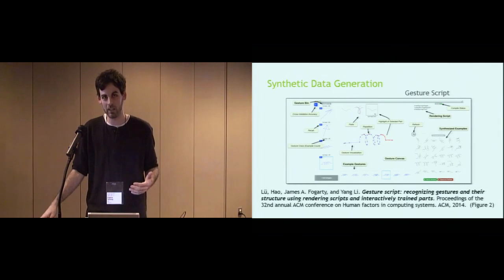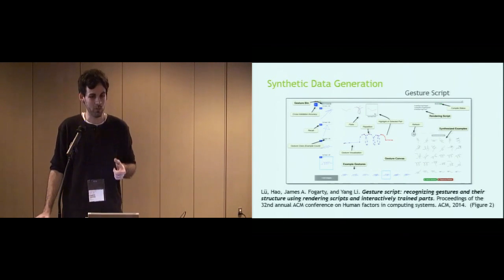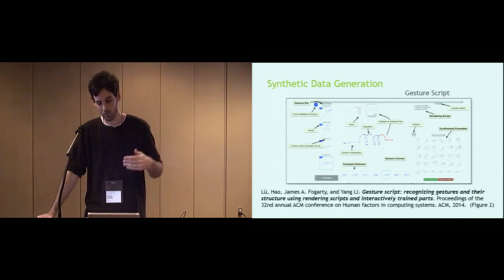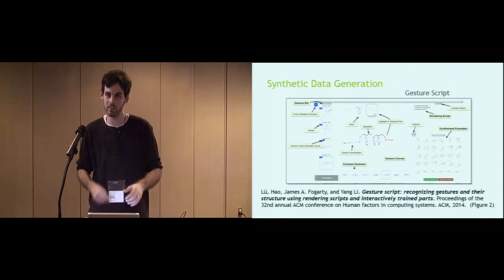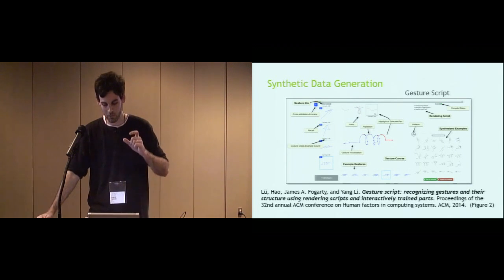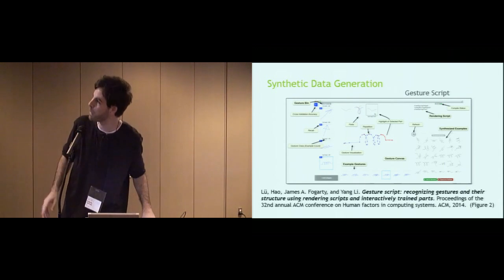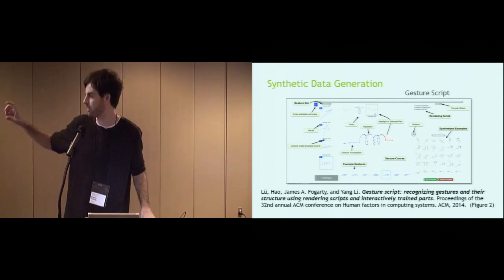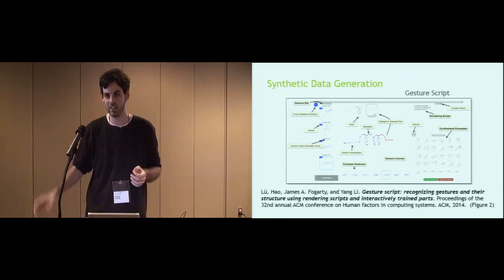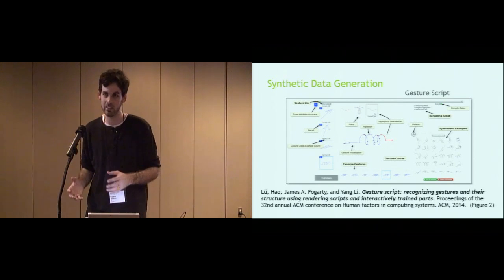So one thing that may have come to mind already is, if you want to create a synthetic variation, one easy thing you can do is a geometric transformation of the data. Not at a global scale, because most recognizers are scale and rotation invariant, but if you do it on parts of gestures, which is what GestureScript does as an example, then you can get some pretty good variation. Now, the software, it's like a laboratory-type software where you can work with gestures and create recognizers using scripts. But what I want to draw your attention to is in the lower right corner. Sorry, it's a little blurry on these displays. But you can see synthetic samples that are being generated.